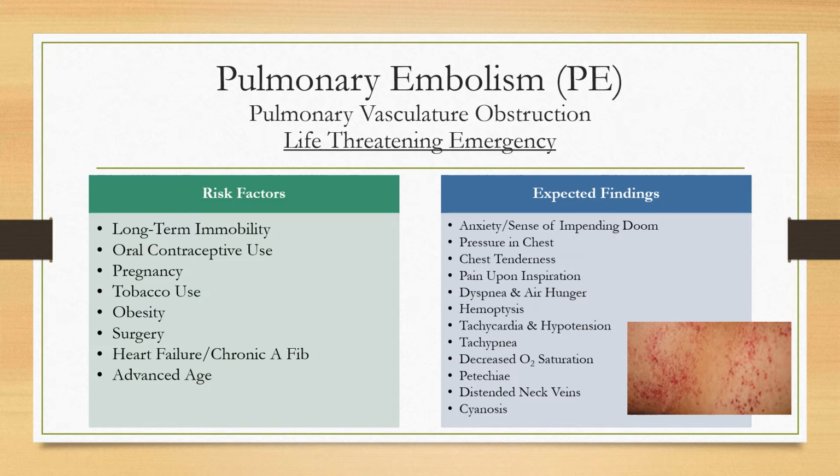Tobacco use, well, cigarettes thicken the blood. Okay, so the chemicals in cigarettes thicken the blood, leading to DVTs and PEs. Obesity is a risk factor because of poor flow in the legs, right? So if you were to bend your knees or sit in a chair, you'll notice that your hip is bent. So the vein's going to be kinked. That's why we tell people that are flying long distances to get up every hour, or at least at a minimum, move your legs frequently. Okay, so obesity is a risk factor because of the decreased venous flow in the legs.